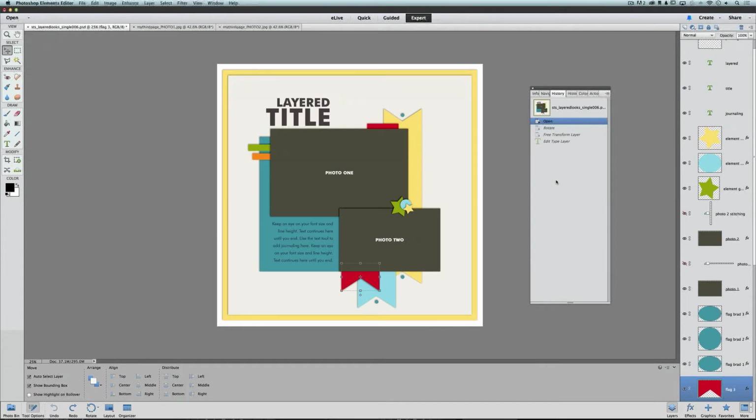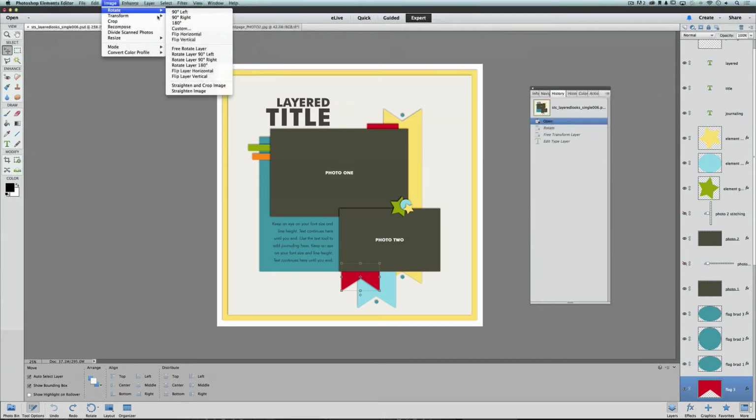The other type of change you may want to make is a layer-specific change. We've already completed quite a few, like rotating an image, but you can also rotate any layer in your layout arbitrarily, as previously discussed, by going to Image, Rotate, and choosing any of the options offered, like Layer 90 degrees left. You can also flip layers as well. So that's where they're located, Image, Rotate, right in here. And that's a layer-specific change.